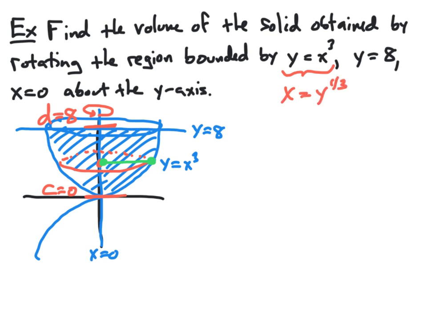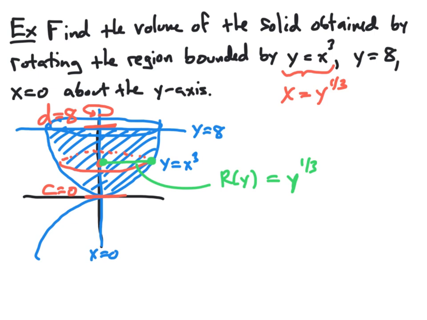And so here we see that the curve can also be written as x equals y to the 1/3, or the cubed root of y, if you'd prefer writing it in that notation. So here we have some value of y where we're taking this radius, and what we see is that our radius function, r of y, will simply be y to the 1/3, or the cubed root of y. We now have all the necessary ingredients to compute the volume of this solid.